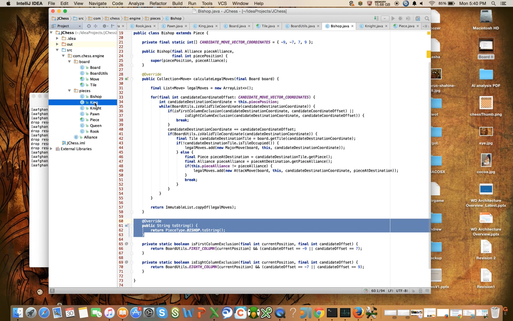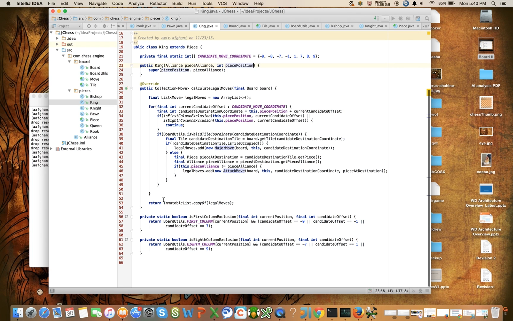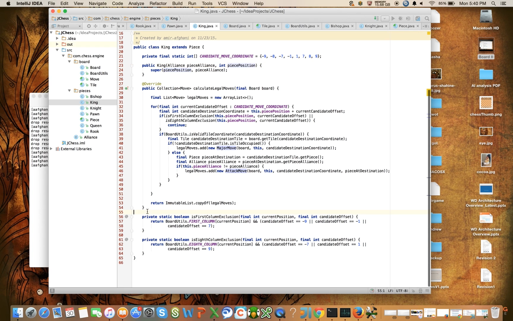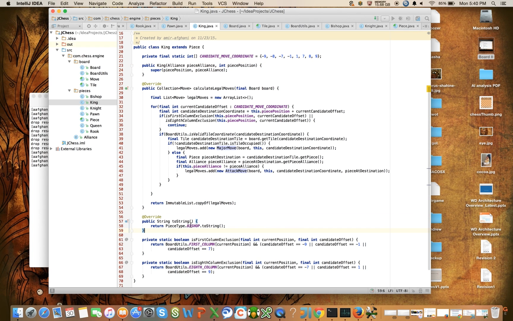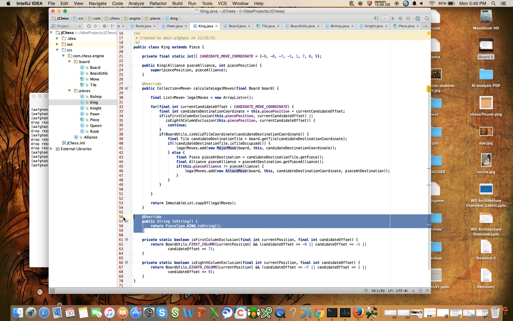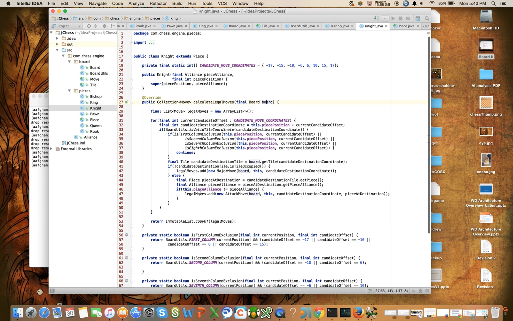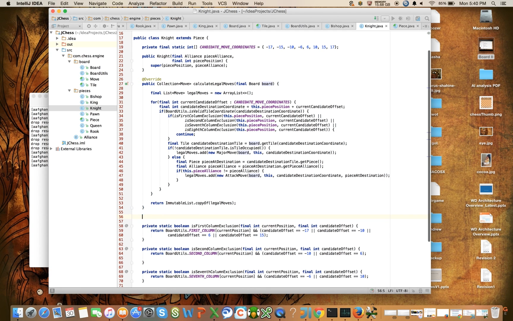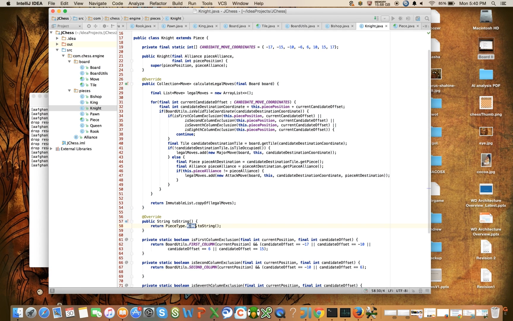So let's copy that and quickly go through these. This is now the king, and for the king we're going to go to the king. And for the knight, we're going to override and go to the knight.